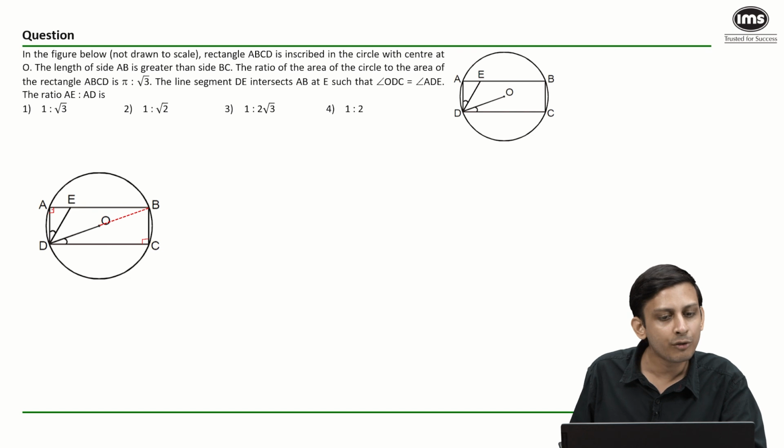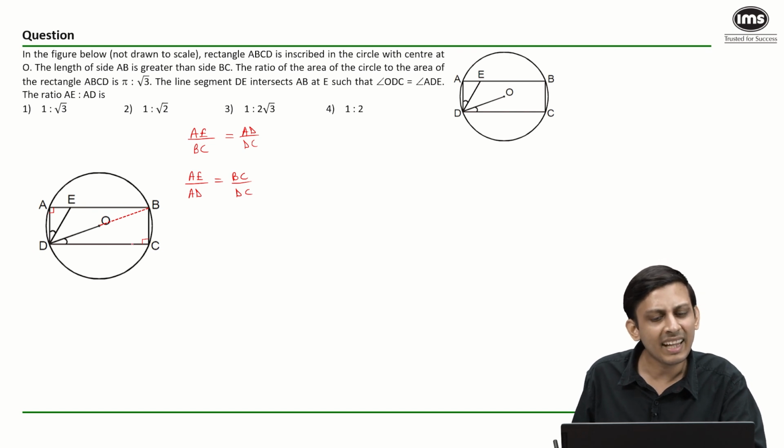AE and AD. So AE is opposite the equal angle. Opposite the equal angle, we have AE in this triangle, and opposite the equal angle in the other triangle, we have BC. Now, if you look at AD, AD is in this triangle opposite the third angle. We have 90 degrees, an equal angle, and a third angle. AD is opposite the third angle, and in the other triangle here, opposite the third angle, we have DC. So we will get that AE by AD is equal to BC by DC.